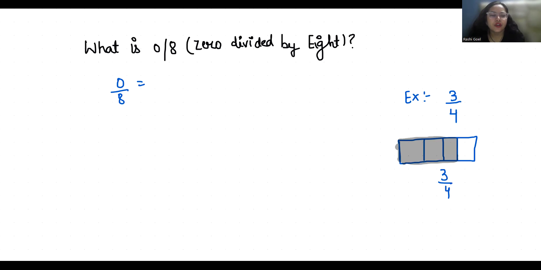Now you have to divide 0 among 8. So if you have 0 means nothing. If you have nothing, you can't divide it. So how can you divide it into 8 parts?